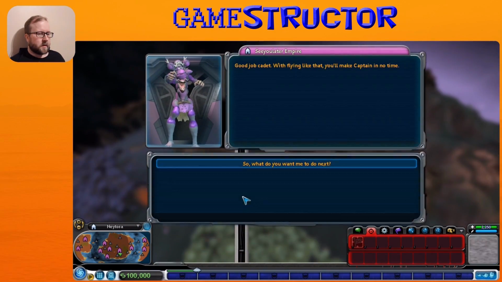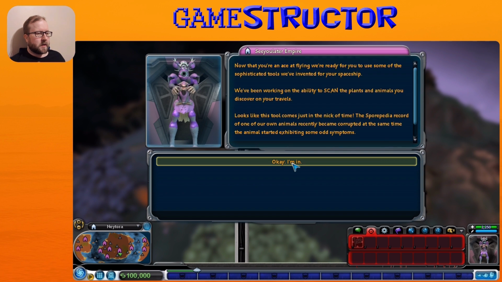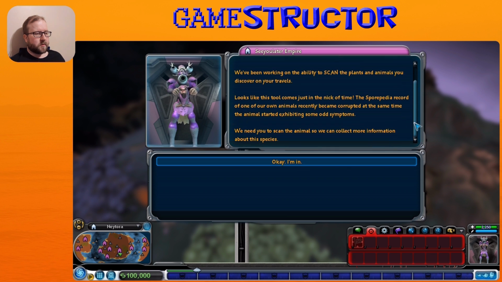Okay. Good job, cadet. With flying like that, you'll make captain in no time. So what do you want me to do next? Now you're ace at flying, we're ready for you to use some of the sophisticated tools we've invented for your spaceship. We're working on the ability to scan the plants and animals you discover on your travels. Looks like this tool comes just in the nick of time. The Sporopedia record of one of our own animals recently became corrupted at the same time the animal started exhibiting some odd symptoms. We need you to scan the animal so we can collect more information about this species.